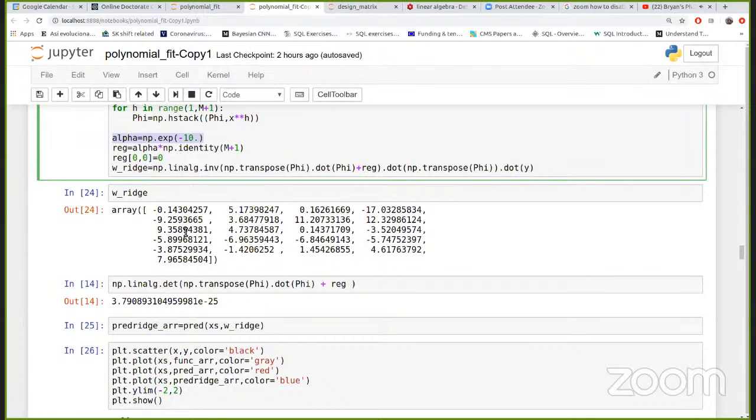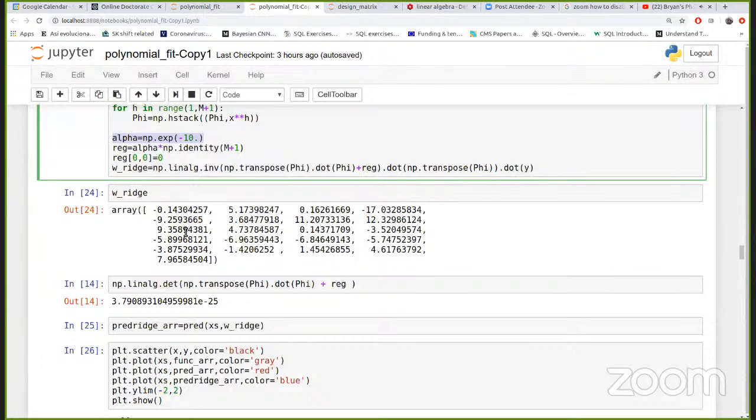Exactly. So the first question you pose is related to the question that I had before. You can interpret the ridge term as coming from a prior on your parameters W. So I have a physical motivation to think that my parameters are Gaussian, so I have a Gaussian prior.